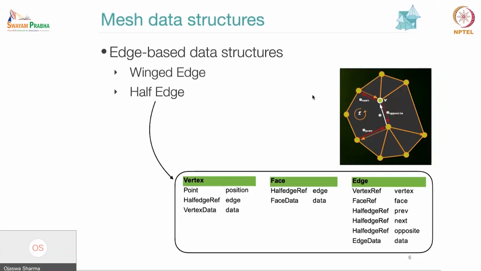The winged edge data structure is also similar. It's a bit bulkier than the half edge data structure. Also a little bit older. And half edge data structures can be optimized for triangles, so that they occupy less space, but nevertheless you can have them for arbitrary polygons, not just triangles.